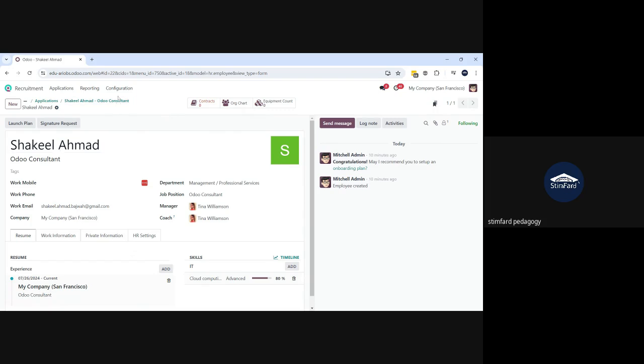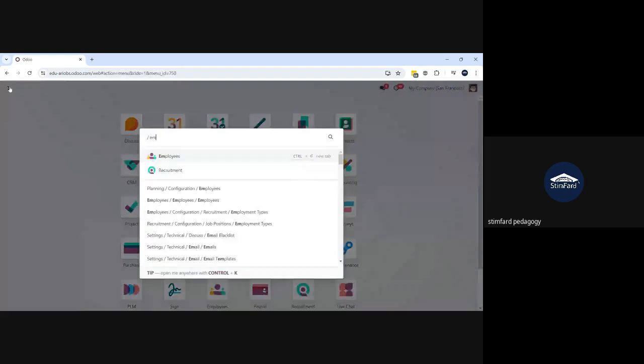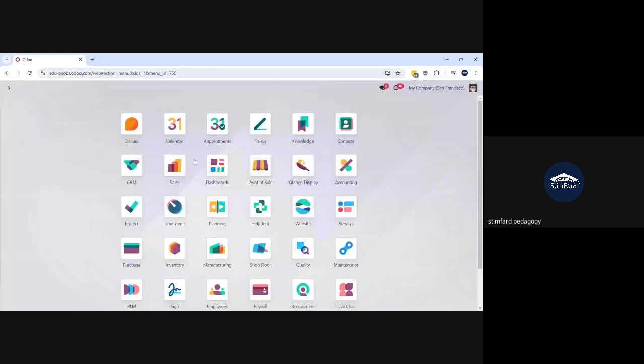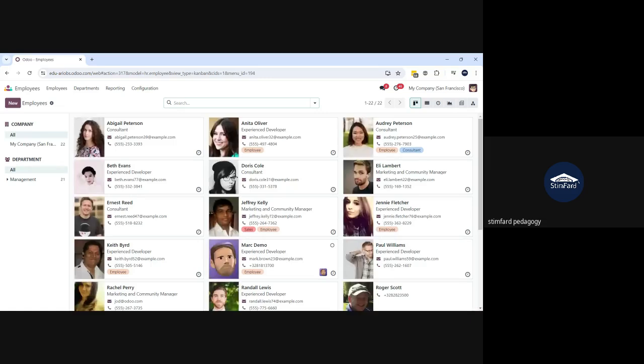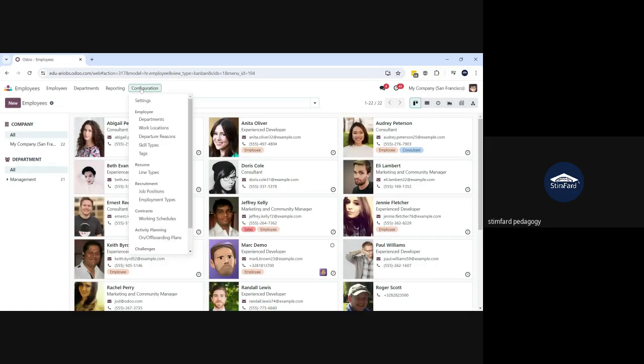Okay, so if you go to the configuration, this is the recruitment application. If I go to the employees application, I have created a new employee, Shakil Ahmed. In the employee, if you go to the configurations, you can see here the activity plans, onboarding and offboarding plans.